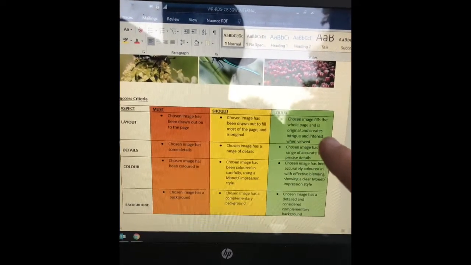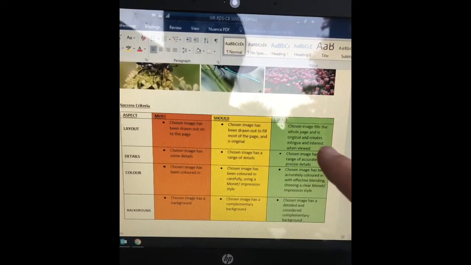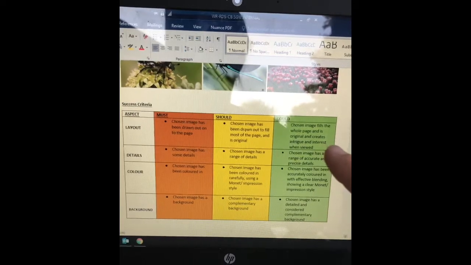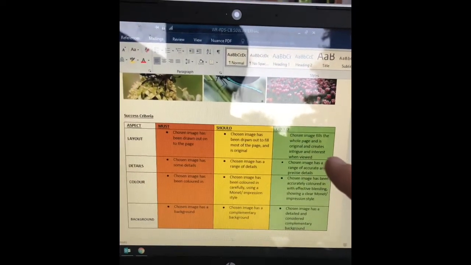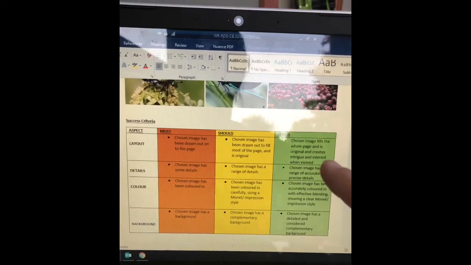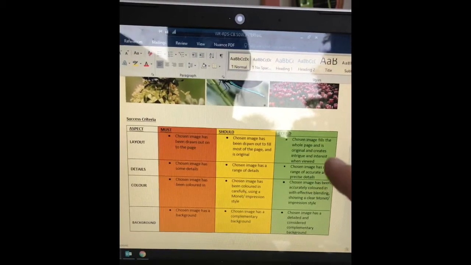So the picture you should choose should be interesting and not just kind of general. So that would make it could, because it means you as the artist are selecting an image that you think is impressive before you even draw it. So that's about artist choice. So really think, do I like this? Is it going to look good on the page? If it is, then do pick it.